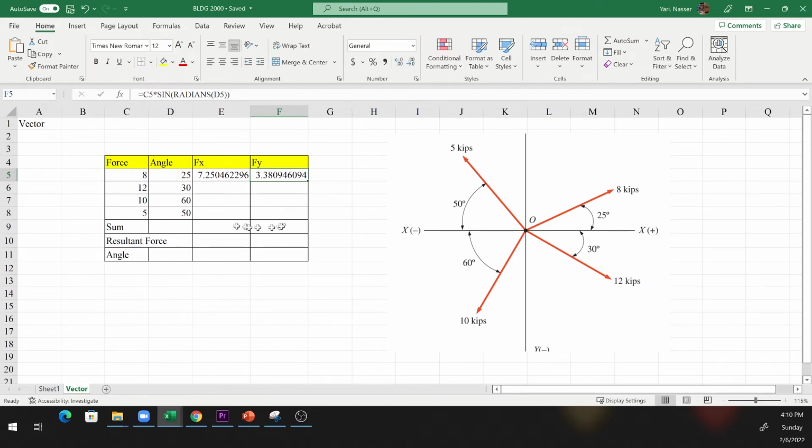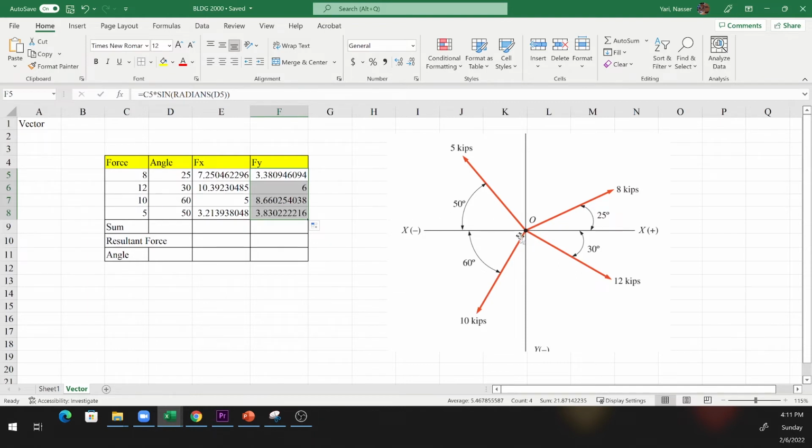So now I will come back and clean the direction later, but I just want to go ahead and use the formula and copy and paste all the way. Grab this and grab the bottom corner right here, go all the way down and do the same thing with the Fy. Grab the bottom one and go all the way down, and now we're going to come up.